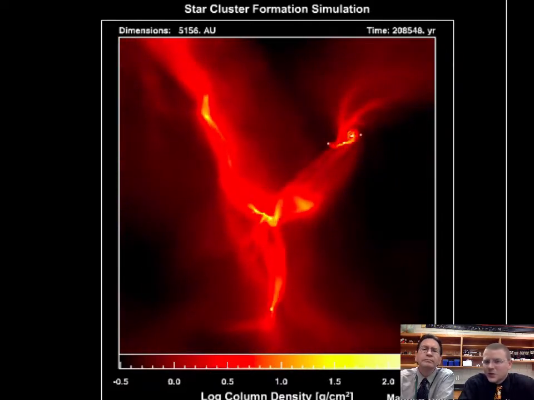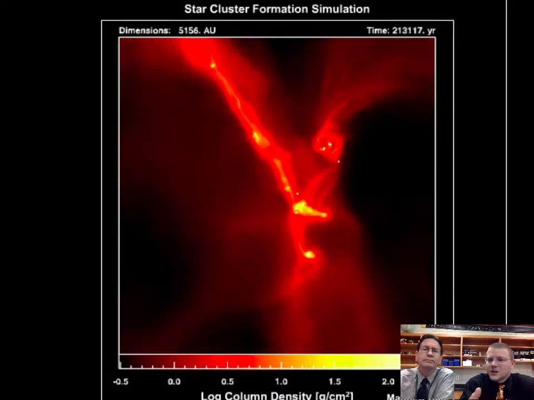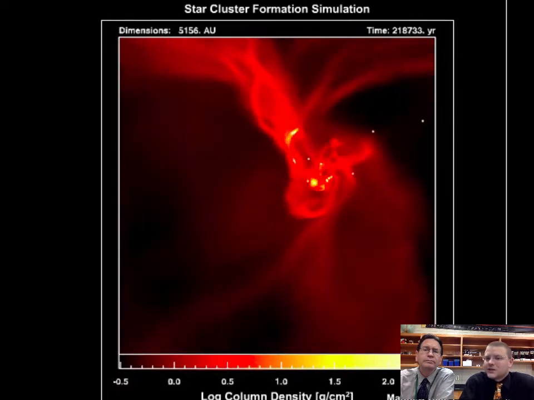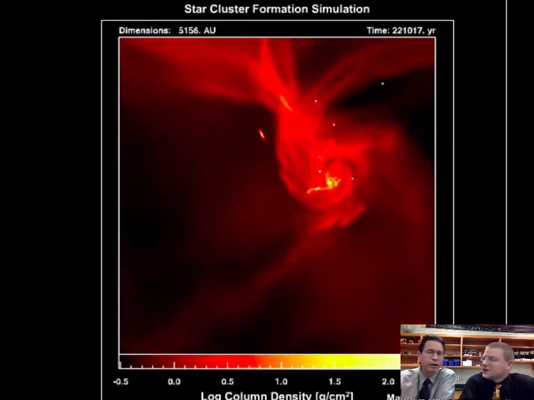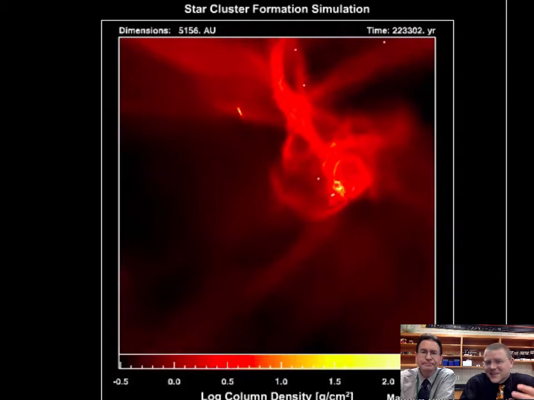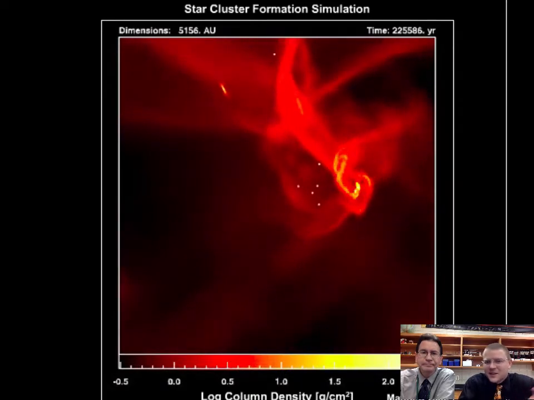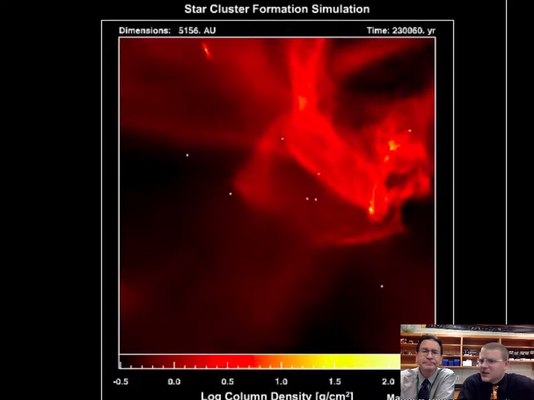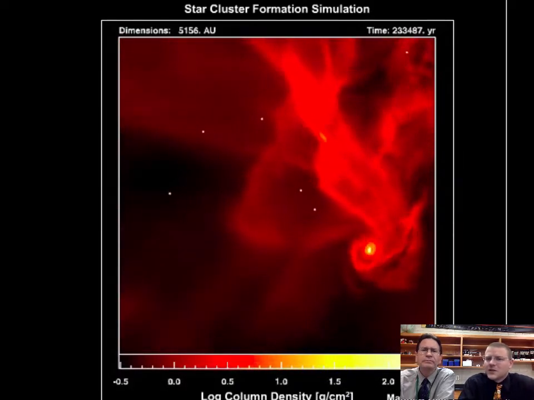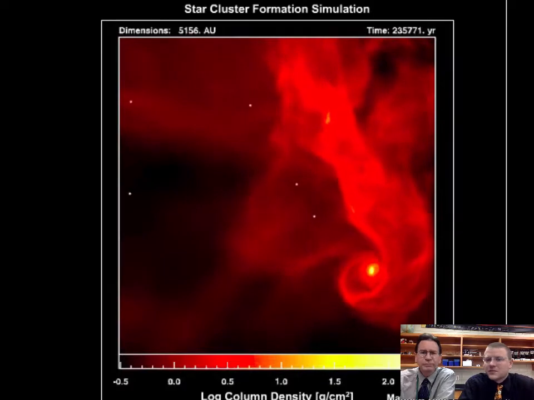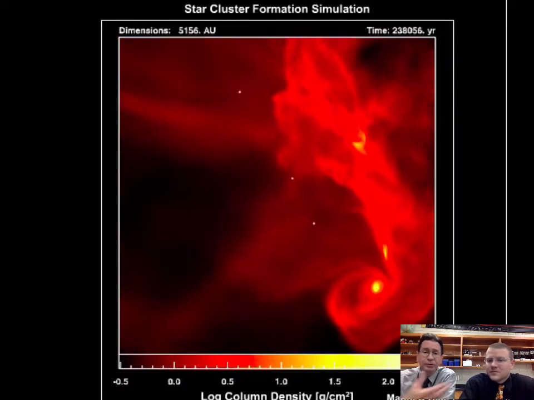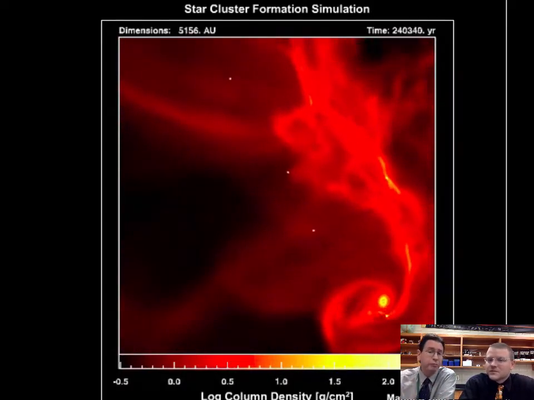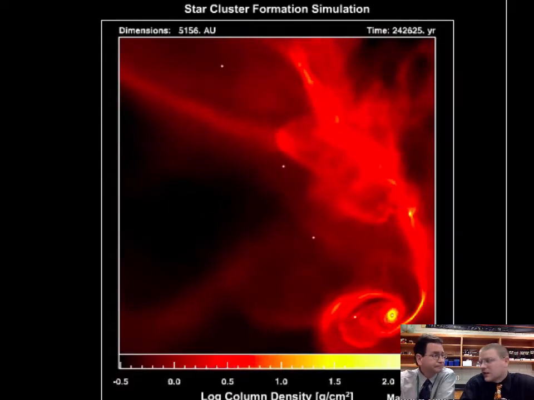Those little white dots there are newly formed stars, which makes sense why we have a lot of binary star systems. They're really cute, by the way. So you can see all these stars forming together. I already see maybe 10, 12 stars forming in this region, but some of them are being ejected. What does that mean for these stars that are being ejected from this nebula? Well, they're not going to be part of a binary system, right? They're going to be an individual star, and they're going to move through space by themselves. Kind of like our sun does.